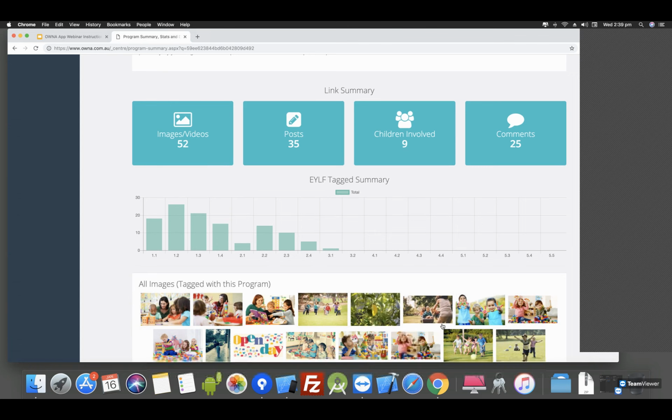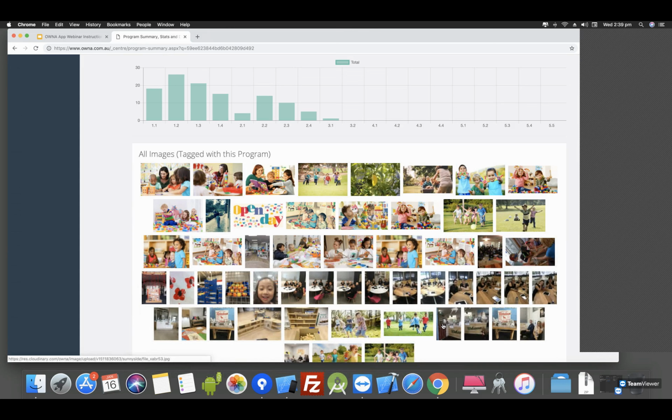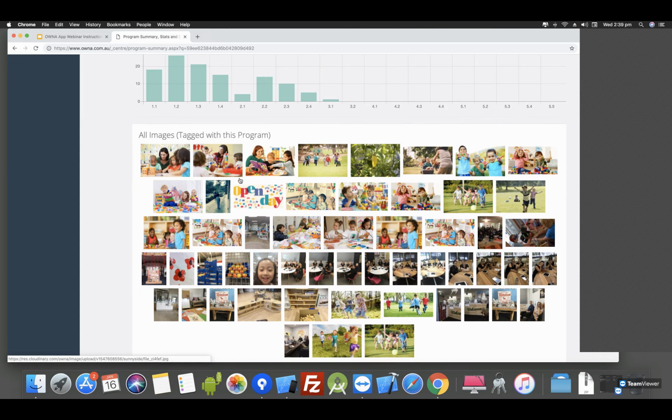Down here, all your documentary evidence. Okay, so any images, any videos that you've put up on the app, and you link it back to your program, we pull this through for you automatically. So here, I can see these 3 images, the last 3 that I've taken on the app, and because it links back to your program, we pull this in here for you.